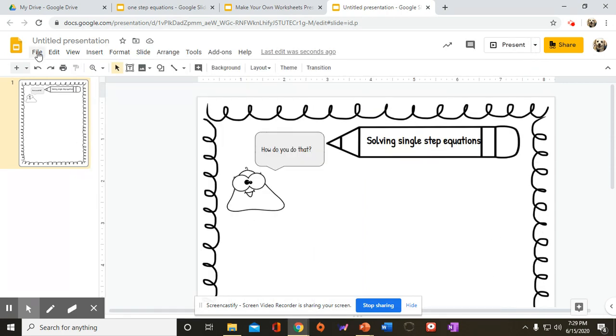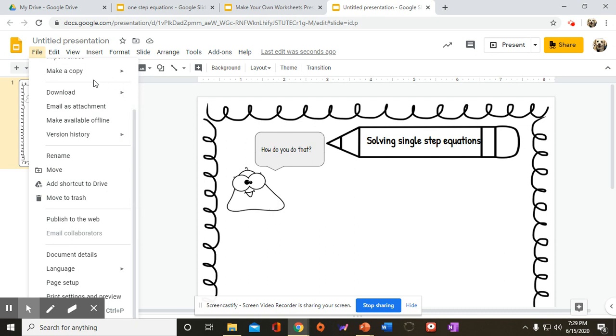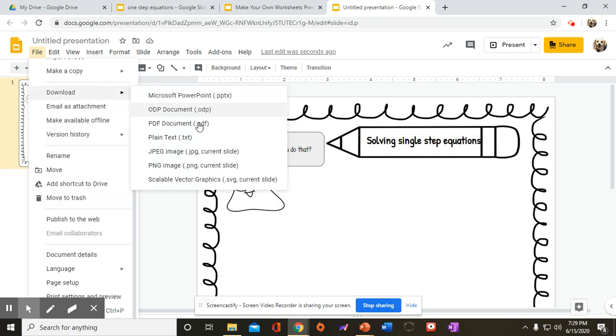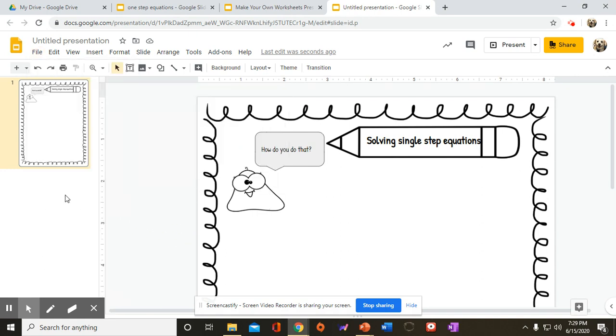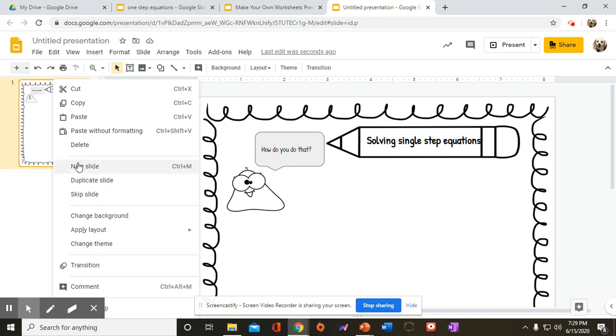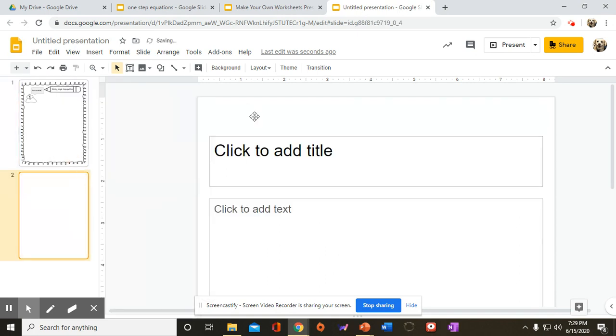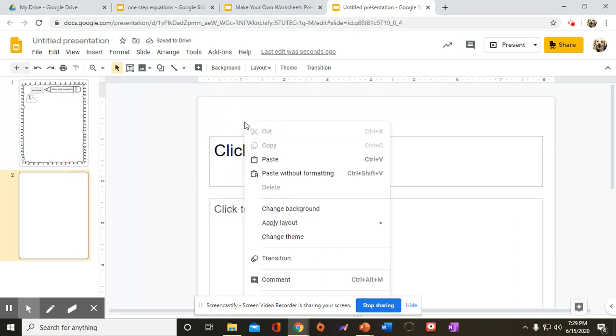Last but not least, if you want to make this into a JPEG, you just go File, Download, and tell it you'd like a JPEG of it, and it will do the same thing. It'll create a JPEG in your Downloads folder. Now, I've mentioned this several times. Why have I been mentioning a JPEG? And that JPEGs might be worth having. I'm going to show you now.